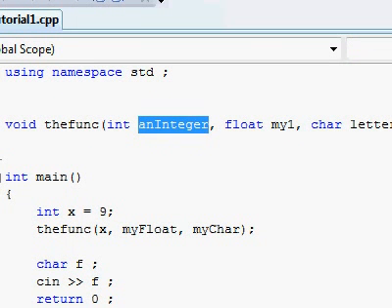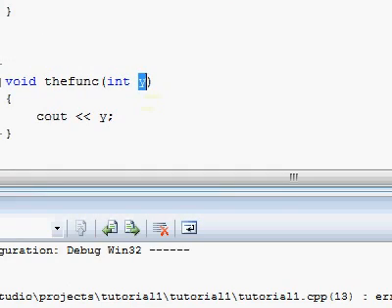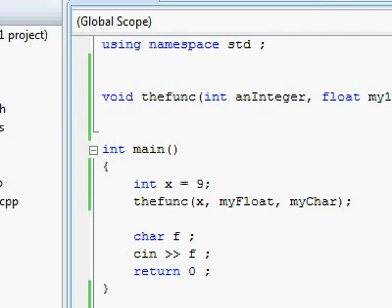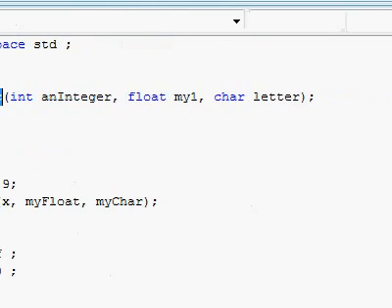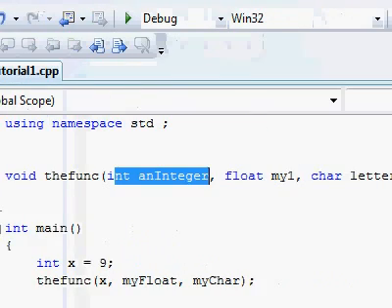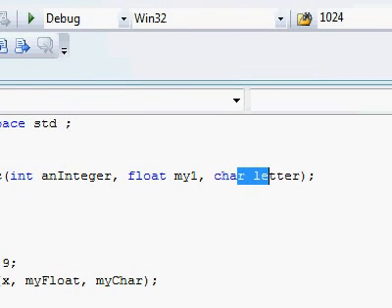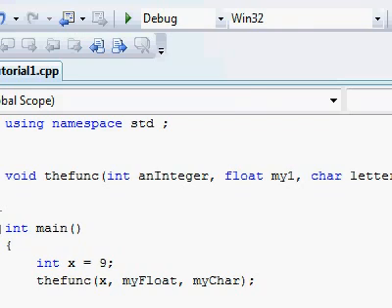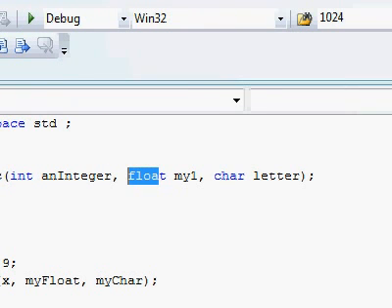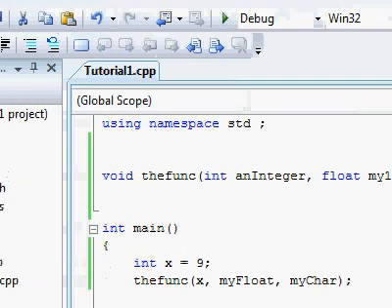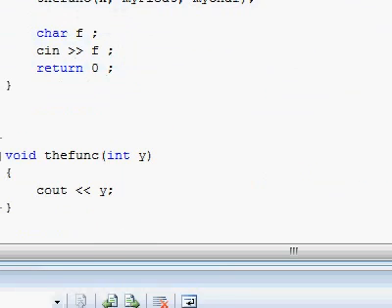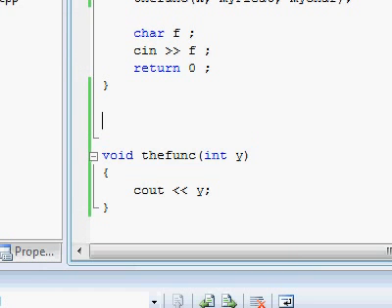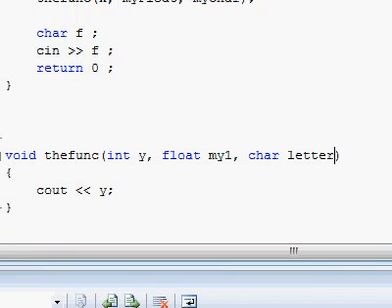As you see over here, this is called an integer, and over here it's called y, but they must match in the type of return value, the name, the amount of variables. Over here we have three variables, and whatever types of variables they are: this is integer, this is float, and this is character, in the correct order. Only then will the compiler recognize this as a declaration of a function, so that we know that it exists, and this as the definition, the explanation of that function that we declared earlier.